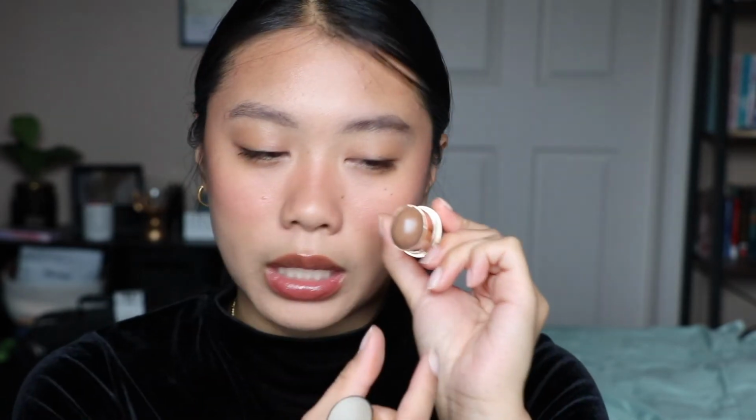I feel like it kind of goes away quickly. For me, my forehead looks good now, but I feel like towards the end of the day, I'll feel like I have no bronzer left. That's okay. They're all cream products, so I'm not mad about it. I really like the shape of this and the elongatedness of it, if that makes sense. The packaging is stunning. The packaging for Merit all around is just stunning. So I'm really happy that I have these in my collection.